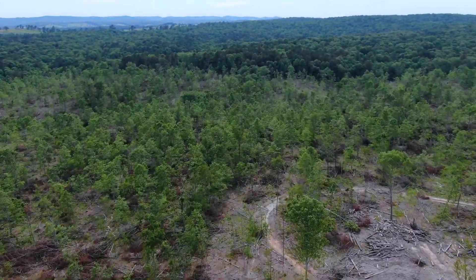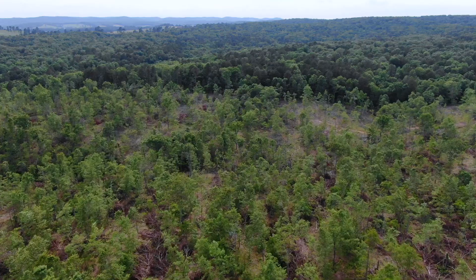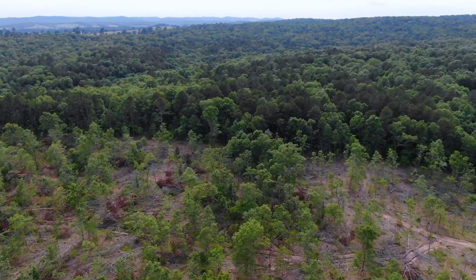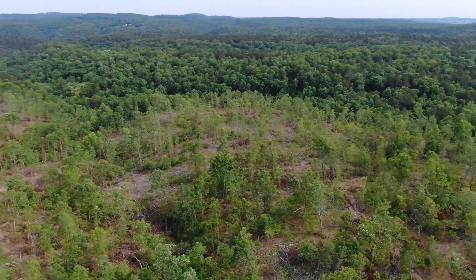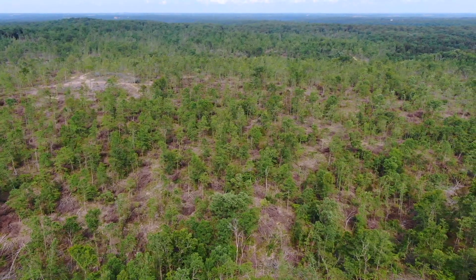As we go back toward the west you've got a large open area. There's a huge level area on the west side, and it's actually level on the east side by the county road too. It starts to gradually drop down and then slopes down as you get to the creek bed, then slopes back up as you move past the creek bed, and levels off on the west side where we are now.